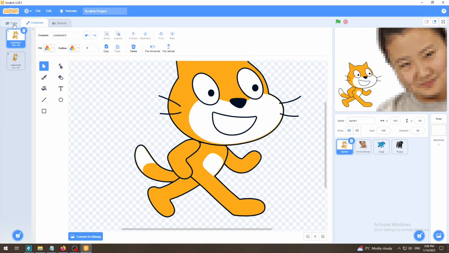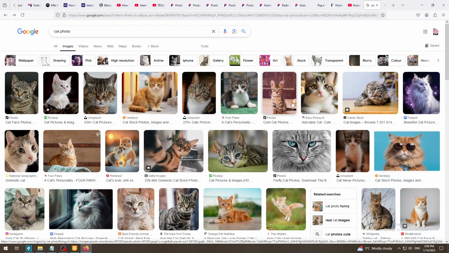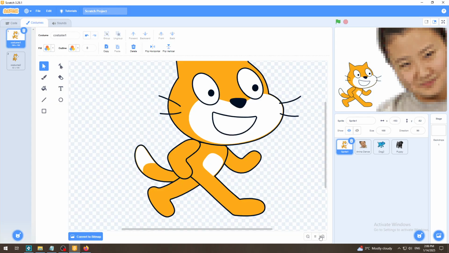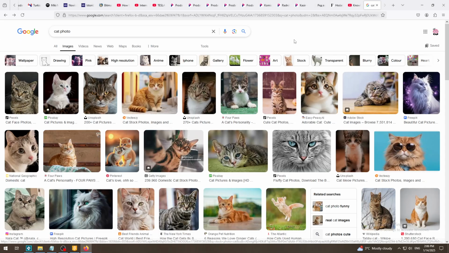Other than that, I think there are a couple of other differences, but again, let's try to make these videos shorter, so we will stop here. In case you have some sprites, for example this cat, which are vector art and you need them as bitmap or raster art, you can Google them as photos, as bitmap, as raster, and you will find photos of the real cat if you need that.